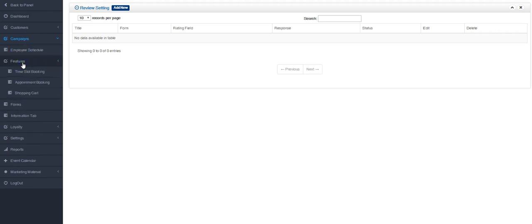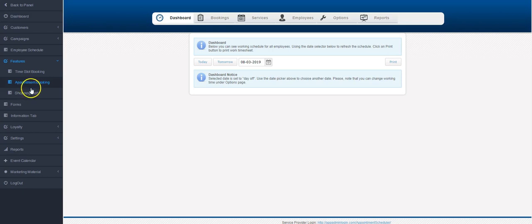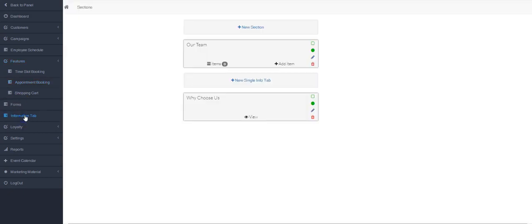Let's see what else we've got. Obviously, if you've got a salon or a company that's using any of these appointment booking features or shopping carts, you want to put some things in here. So make sure that you're adding other services. Again, you'll be able to find different videos on how to set all these things up. You will find different videos, different services, all of these. Forms, information tabs. Again, these are content. This is stuff that you don't need to do, but you can.